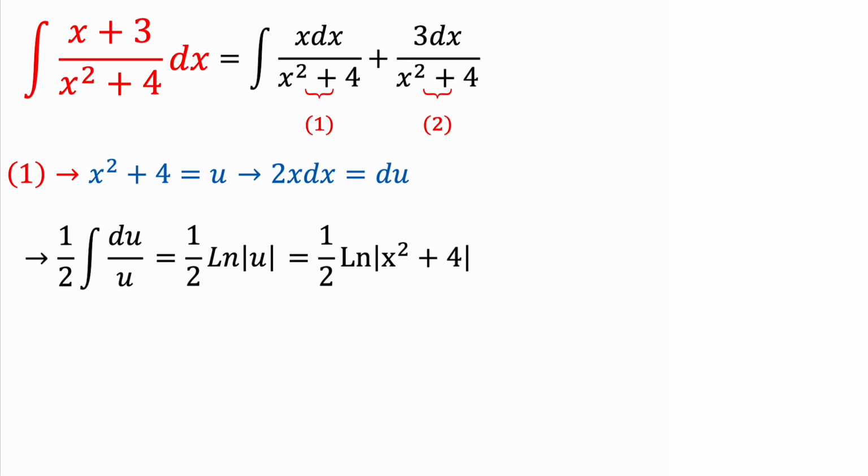Now let us move on to the second. I asked, what is the second one going to be? Go back and check the solutions that I provided to you. X squared plus 4. Aha. A squared plus x squared. Arctangent. Excellent. That is it. What did the arctangent formula have? It had a 1 over a term. So it is 1 over a times arctangent of x over 2. Excellent. Let us move to the next model.